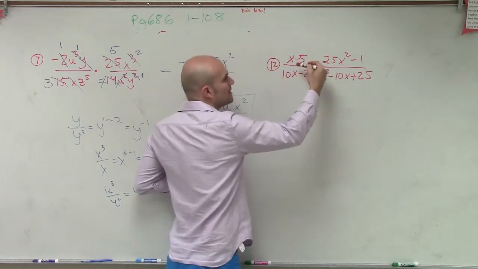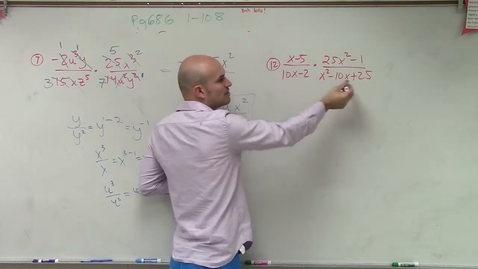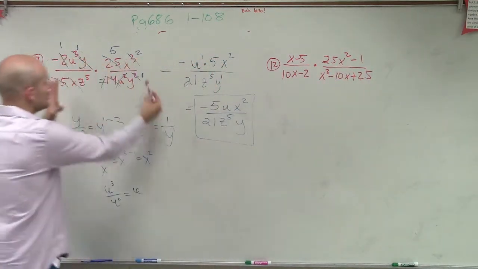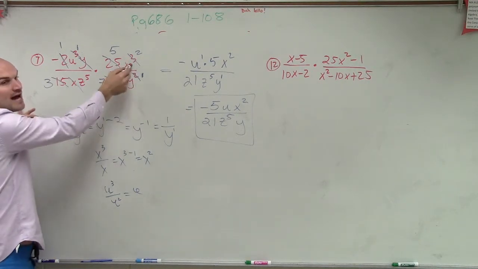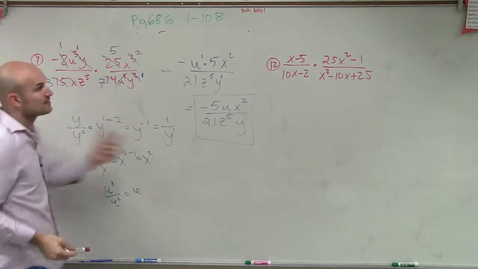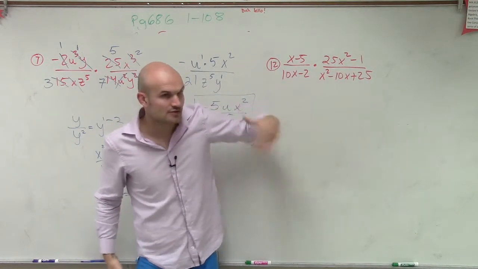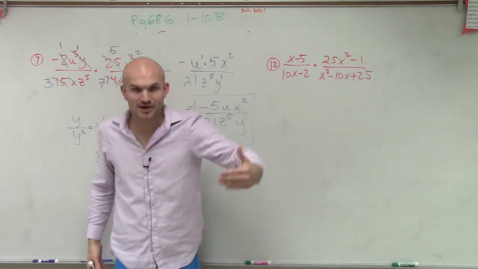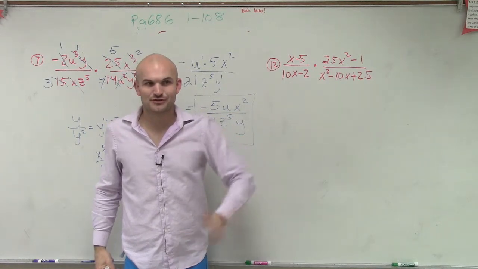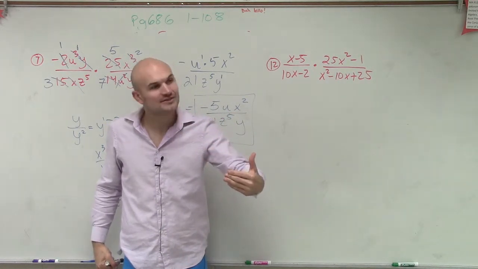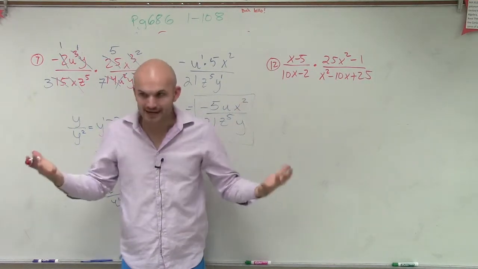Right now I have a rational monomial times a rational monomial. But each one of these terms is separated by addition or subtraction, so we can't do this simplifying like we did over here. We can only do that when we have terms that are multiplied by each other. These terms are not multiplied by each other, are they? No. So the process of writing an expression as a product is called factoring.